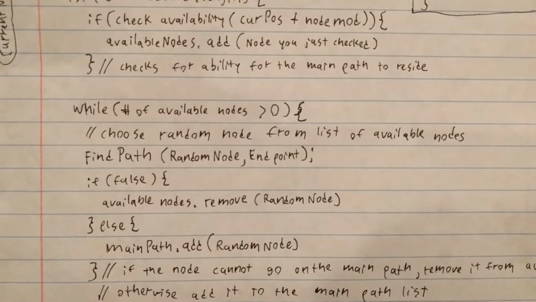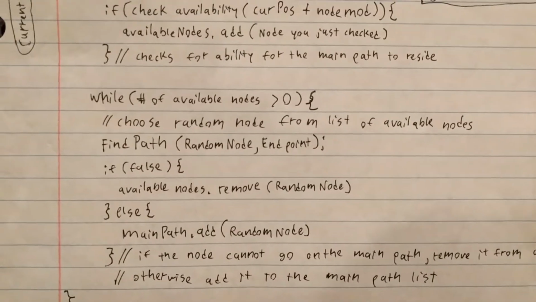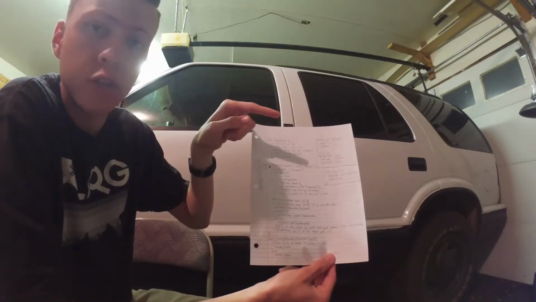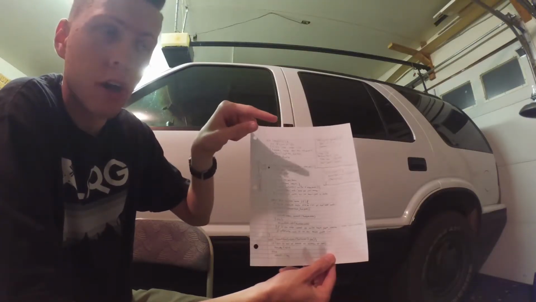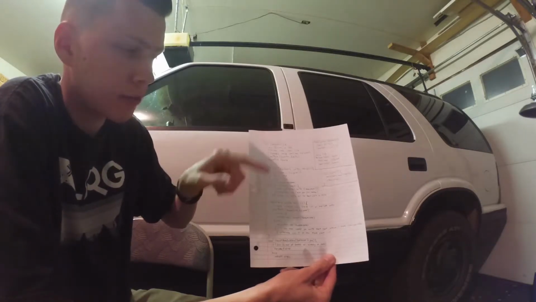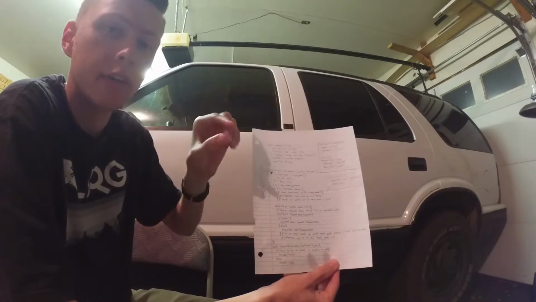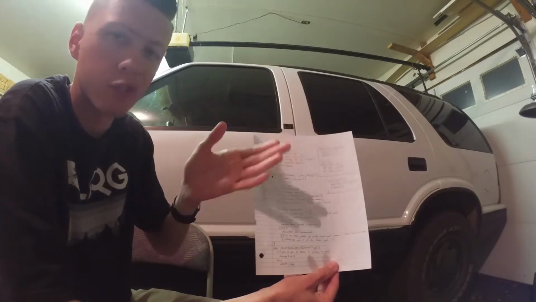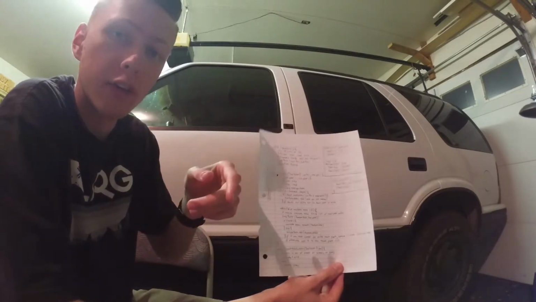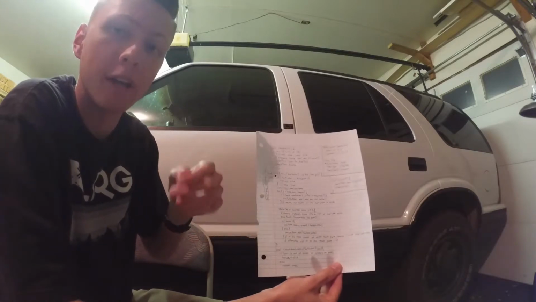Now the reason we have a while loop here is because we might be drawing out a path and get to a spot where there's no potential other moves to go. And so in this case, the function returns false and it goes back to the previous node. It will delete that node as an available tile because that solution didn't work. And it will pick another tile from the list of remaining available tiles.